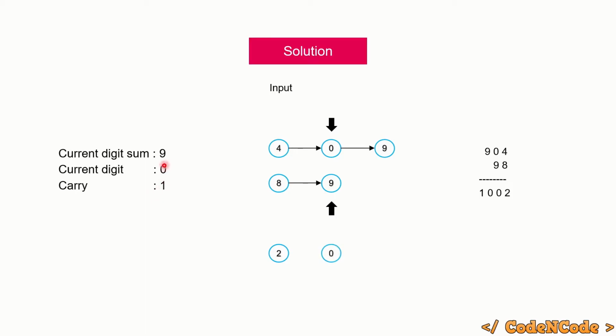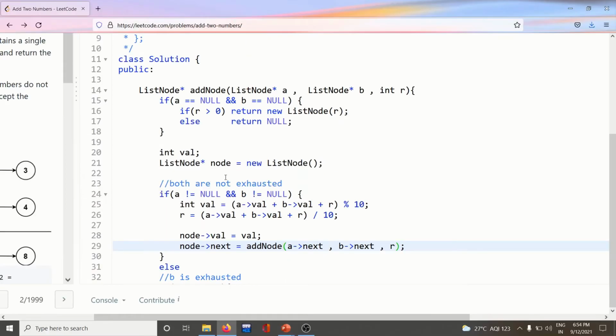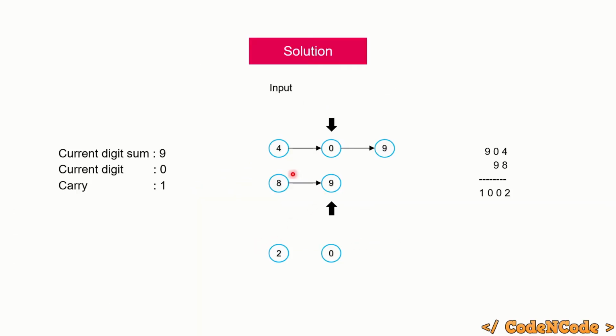So of course 0 and 1 will be our current digit and carry, and since our current digit is 0, we'll create a new node and set the value to 0, which is the current digit, right? You will calculate the digit, you will calculate the new carry. After that you will set the value of the node which you already created here. This is the base case, we'll talk about this as well. And after that you again make a recursive call to calculate the next digit, right?